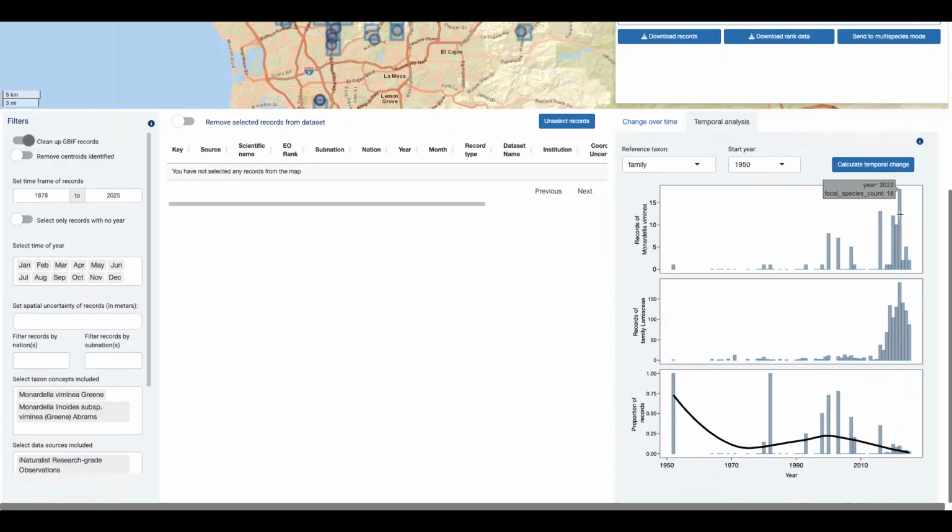As we can see here, it seems that in 2022, there were the most records collected for the species in the area. That's 18. The second plot shows the total number of records across the whole family that our assessment taxon belongs to. So that's the family Lamiaceae, the mint family.